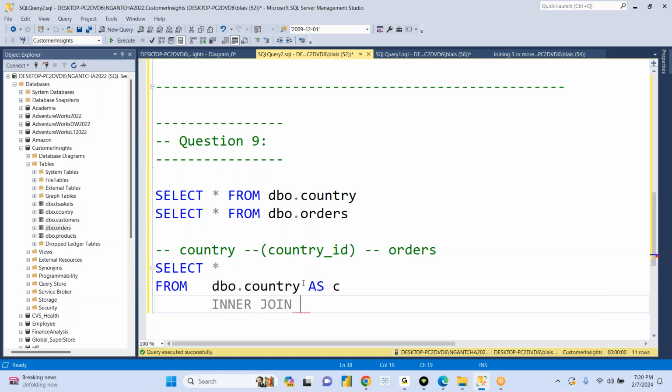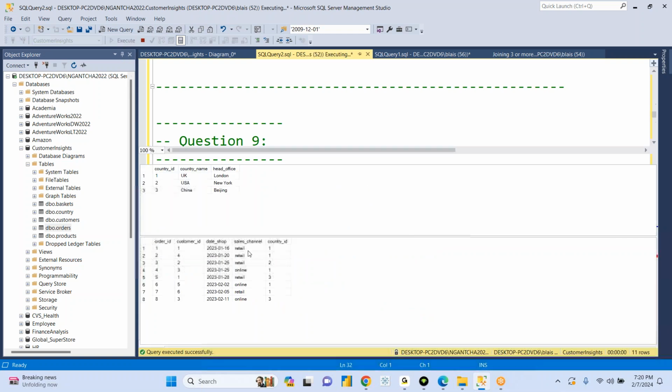See that? And now we can bring in the second table, which is the orders table. Let's go ahead and give an alias right here as O. Now I need the ON clause. This is when that information is needed. What is a column that is common to both the country and orders tables? We've explored that. It says country ID is right here, country ID. If I go to the orders table, I see this country ID 3. What country is this? You have to take this ID 3 and look it up on the country table. 3 corresponds to China.